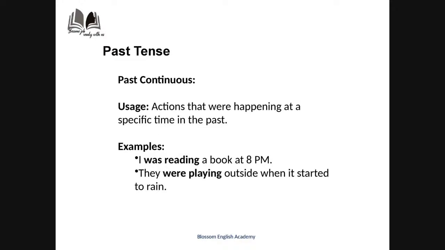So the rain, imagine that the rain has begun, and when you looked across the street you saw some children playing. So this action has happened, you have observed this action, and maybe after 20 to 25 minutes you see your neighbor, and she asks you, "Where were the children?" And the last time you saw those children was 25 minutes back, and they were playing outside, and it started to rain. So that is when you observed this action. So you would be using past continuous tense to depict it. So "they were playing outside when it started to rain."